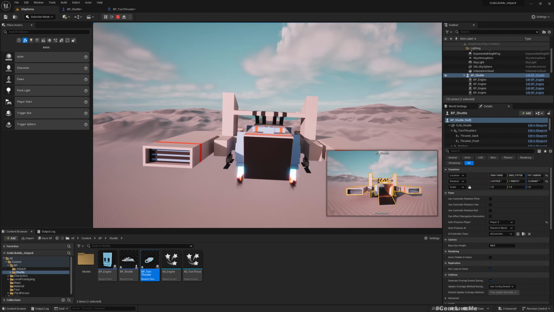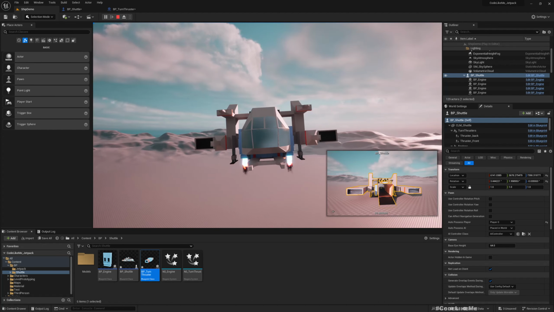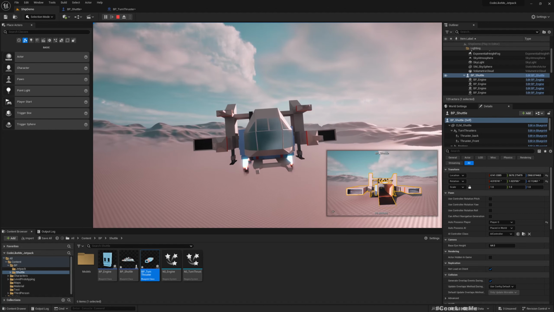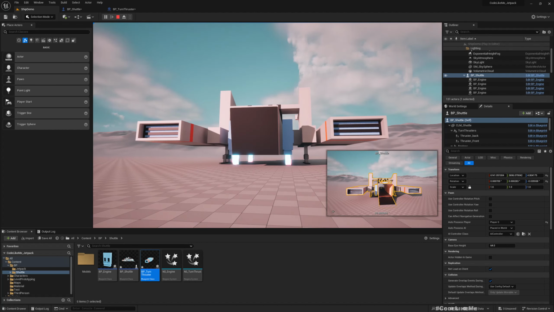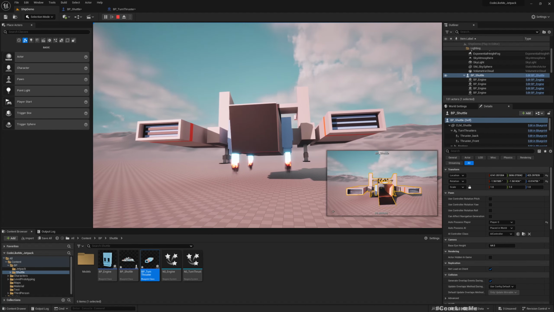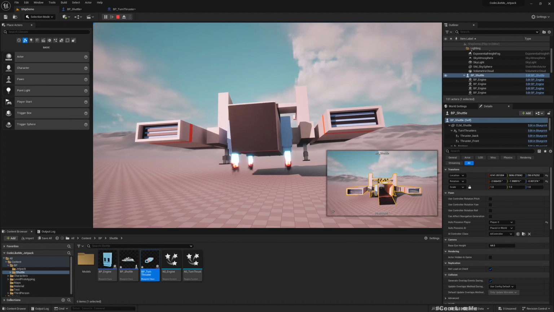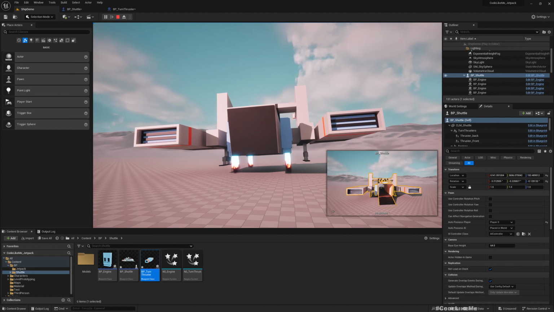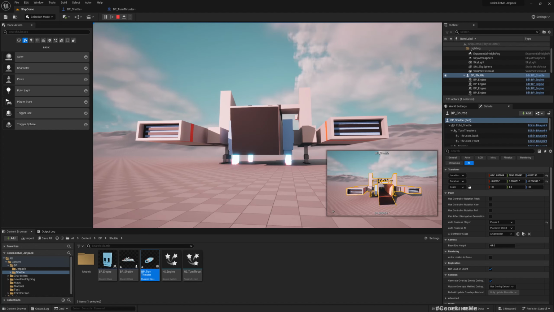Yeah, right, that seems to be working. Now let's land, it should stabilize. Yeah, it did. Move up, started swaying again. Yeah, nice.